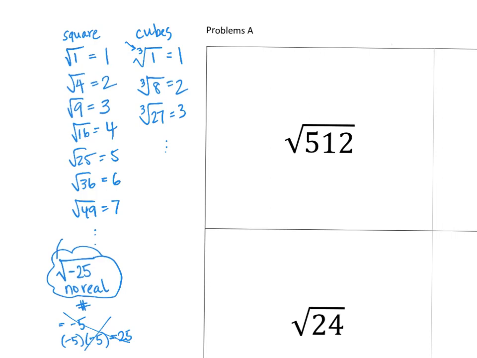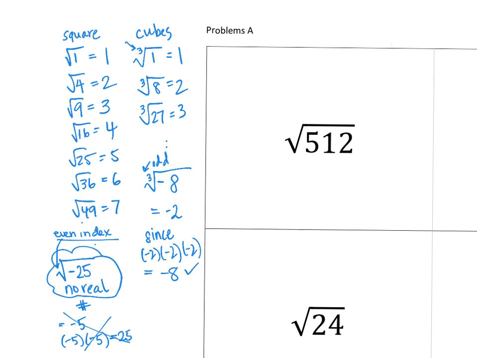And again, it's because, even though you don't see it, it's an even index. So we want something that multiplies an even number of times. That's different than our perfect cubes when we have that odd index. So if I ask you to find like the cube root of negative 8, that one actually does have an answer. It's negative 2. And that's because an odd number of times gets us negative. So what I mean is like negative 2 times negative 2 times negative 2. That will equal a negative 8. So it works. It's just a little different from the even index. So just something to keep in mind.